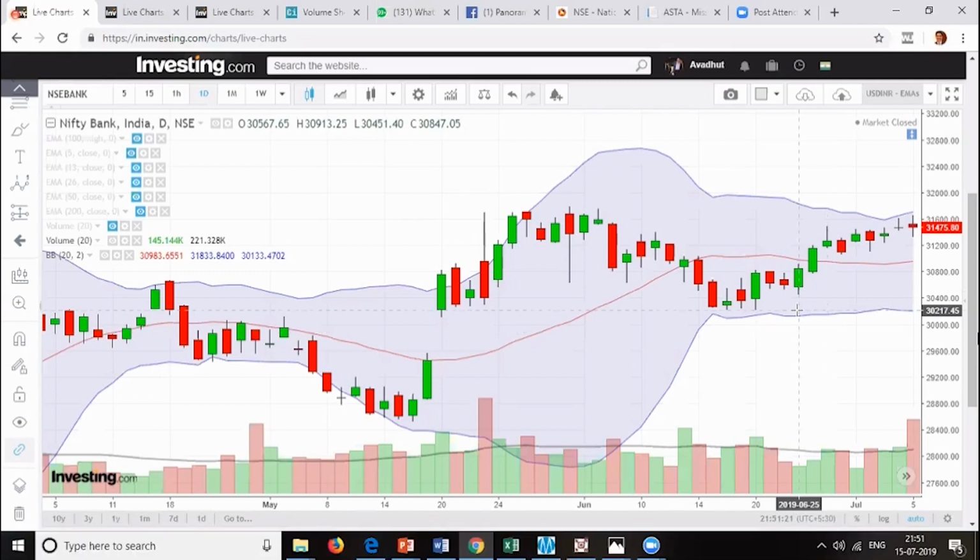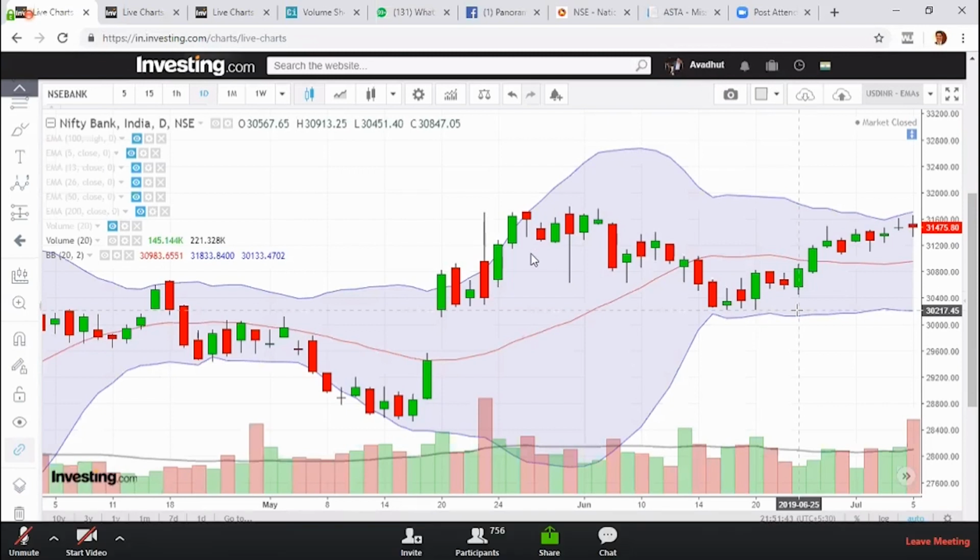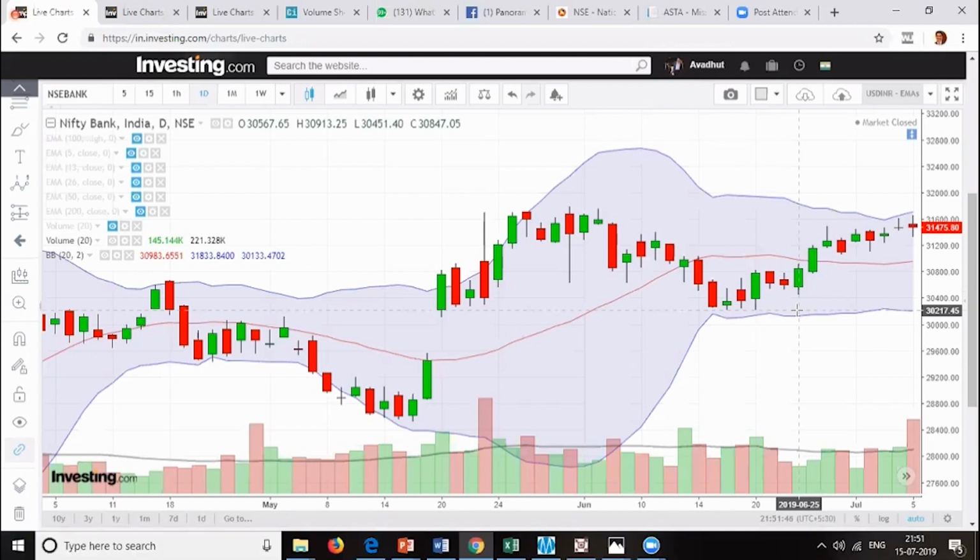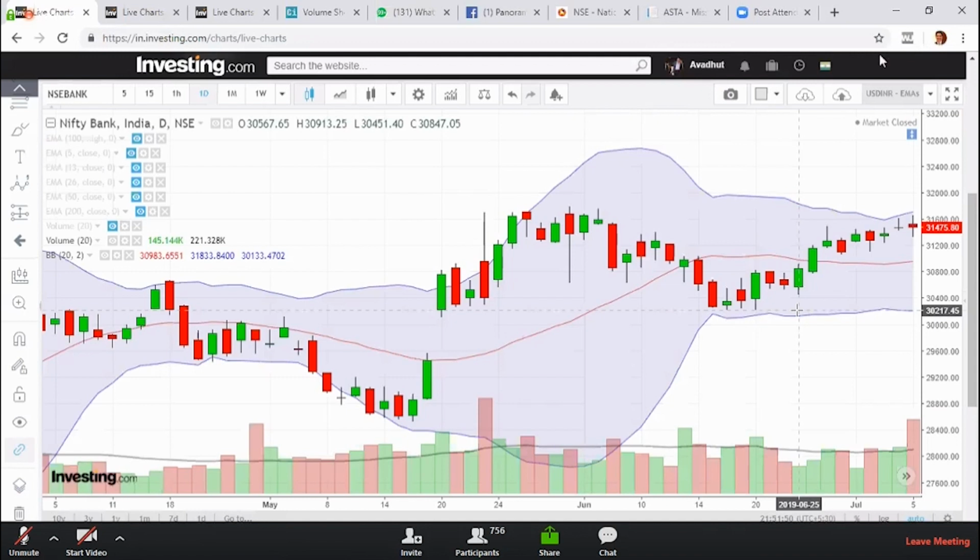Now let me, everybody, very important, write down if you want, to be able to make profitable trades. Okay, to make profitable trades, there has to be a momentum on your side in at least one time frame. Okay, at least in one time frame. Either it can be a very high time frame like monthly or weekly, or it can be on a lower time frame like hourly, or even 15 minutes for that matter, for day traders or for option buyers.